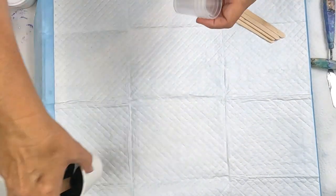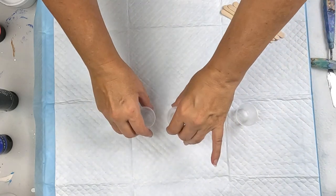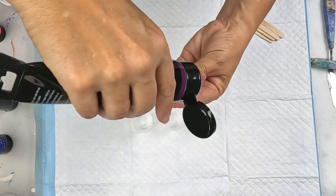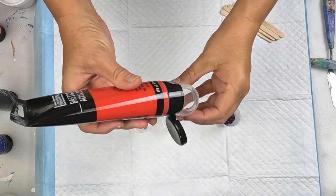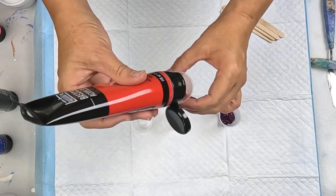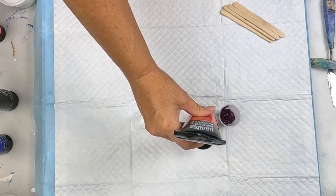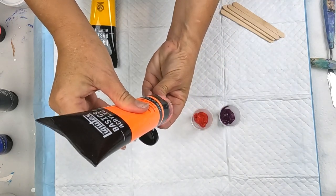Alright. Now, because it's a small canvas, and I've got other colours, I couldn't find my bigger cups, so we're going to go with teensy wincy cups. And I'm going to fill them, and I'll do the same consistency. Now this red's quite bright. I was tempted then to mix it with something else, but I'm not going to because the experiment is to keep it all the same. And this is fluorescent orange, which I'm hoping is going to look just amazing.